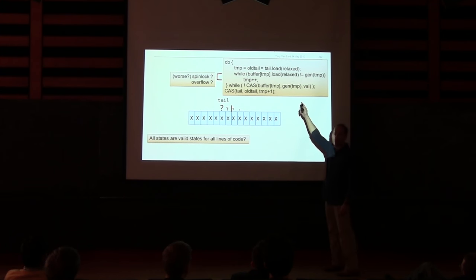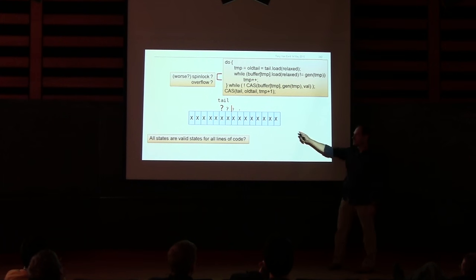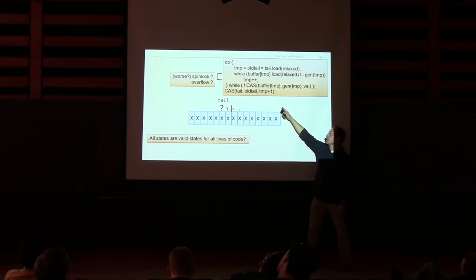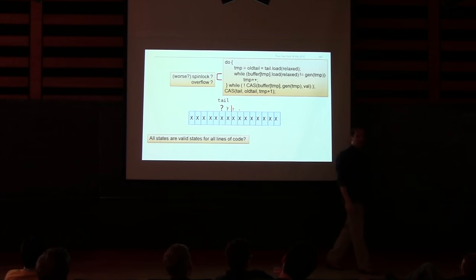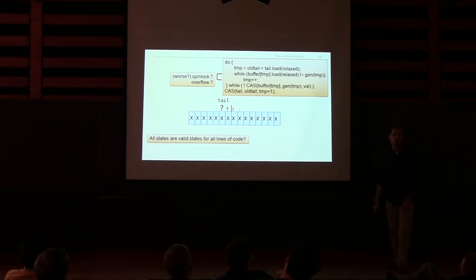Right, we also have an overflow problem, because now temp is incrementing forever, and it's spinning around this thing. Who knows how long it's going to stay full? How long does it take to increment a 32-bit integer and have it overflow? Let's say it's a 32-bit integer, how long does it take to count to 4 gig on a 4 gigahertz processor? Under a second. Maybe it takes a second, because it does.